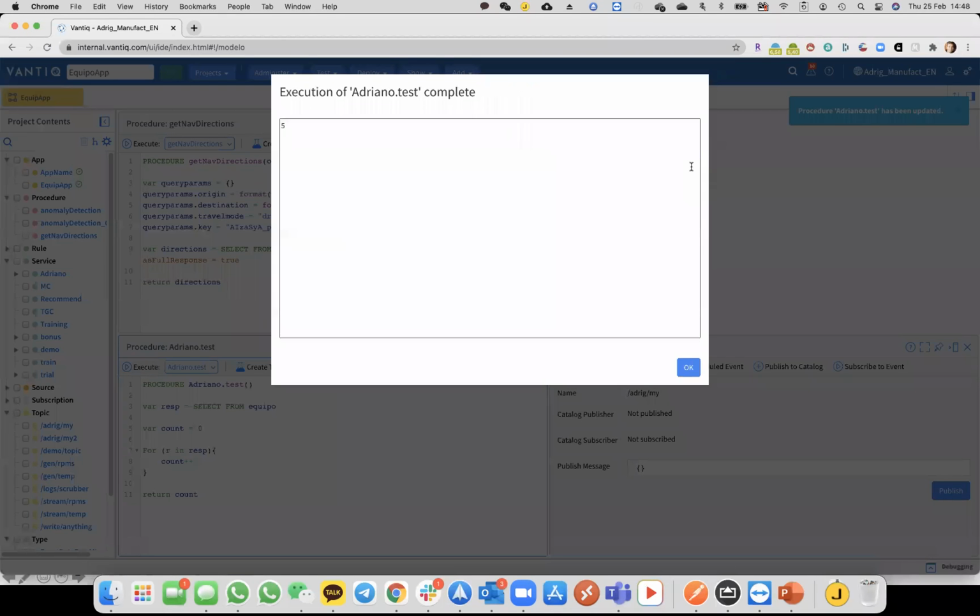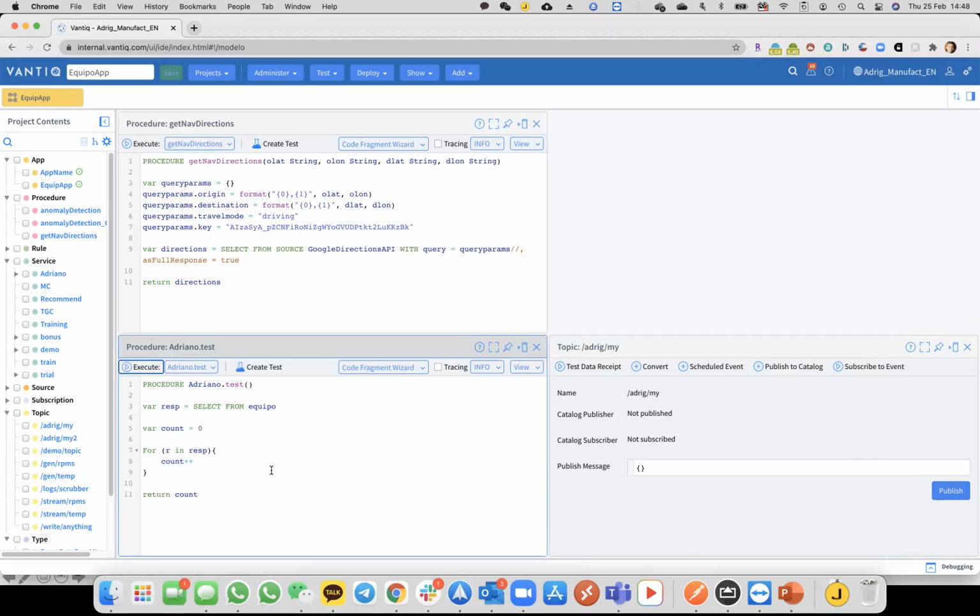Execute 5. Because the last count that he had was 4. Now it's the last one before finishing the 4. Now it's 5. But this is one way to iterate around the select, and that was the way that I first started doing this. Later, I understood that I don't need to do this.